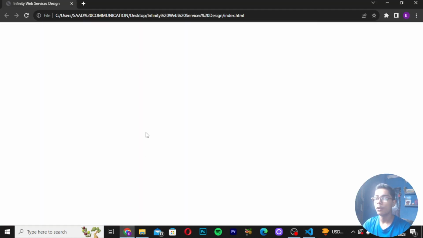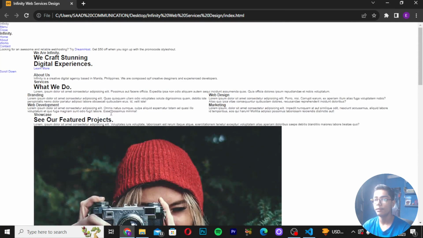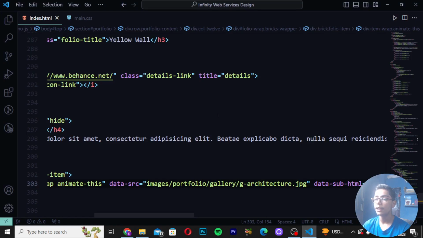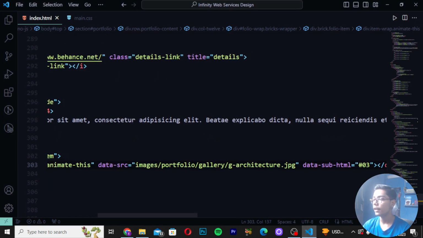Save this file and then move on to the browser to reload, and you can see we are getting all the stuff like we have just created, and you can see it is looking good. So we'll be styling that as well, but we have not styled it too much here. So you can see we are getting all that stuff here.